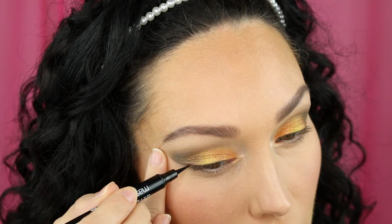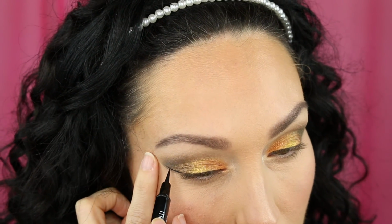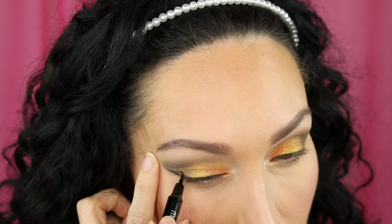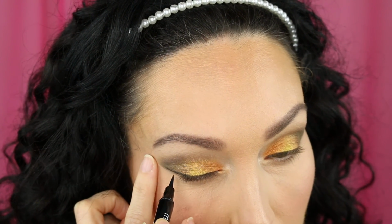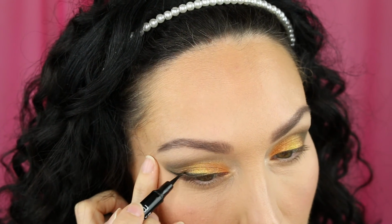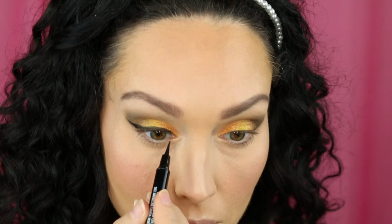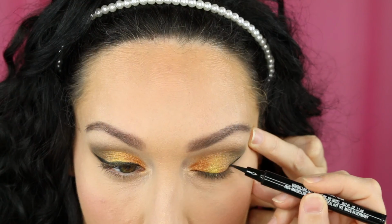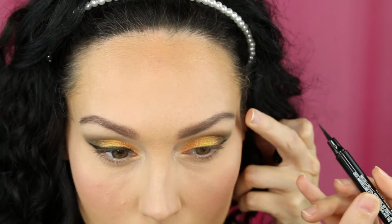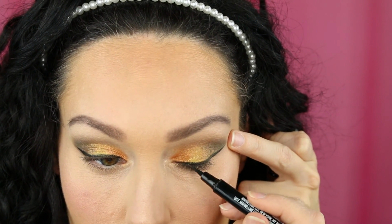I am using my Maybelline Master Precise eyeliner. This is obviously in the shade black, and I am doing a nice winged liner. I didn't go too dramatic. You could definitely go more dramatic with your liner. And as always, the struggle is so real trying to get your wings the same size. It's just impossible.